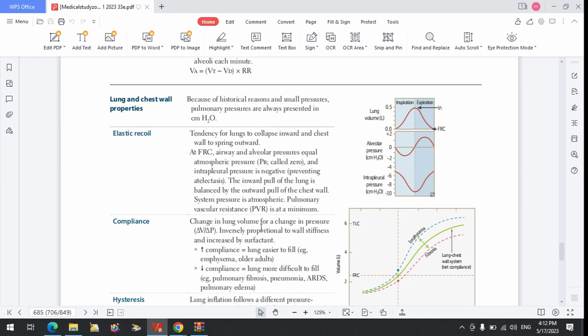If you increase the lung volume, you are going to be filling more air into the lungs. The alveolar vessels are going to be congested. They are going to be compressed. The alveolar vessel resistance is going to increase. The pulmonary vascular resistance is also going to increase. If you decrease lung volume, you are going to relax the compression on the alveolar vessels, but the compression on the extra-alveolar vessels is going to increase. They are going to increase, and it's also going to cause an increase in the pulmonary vascular resistance.